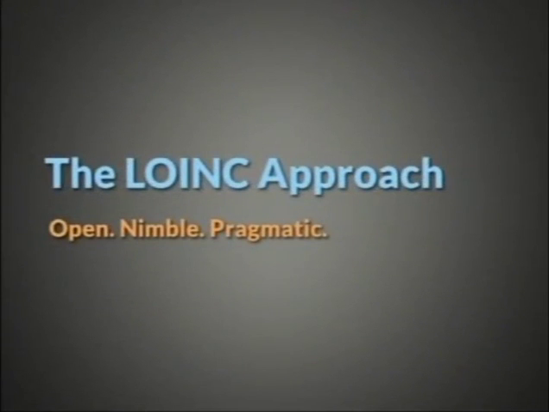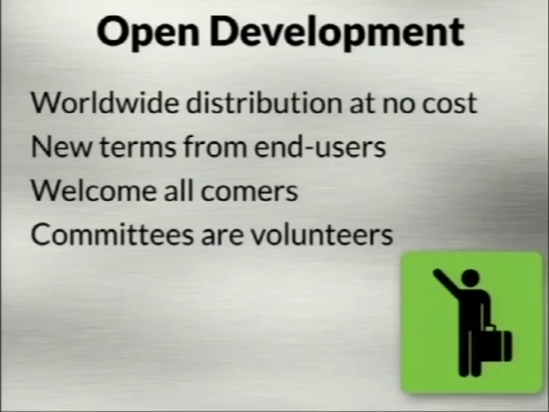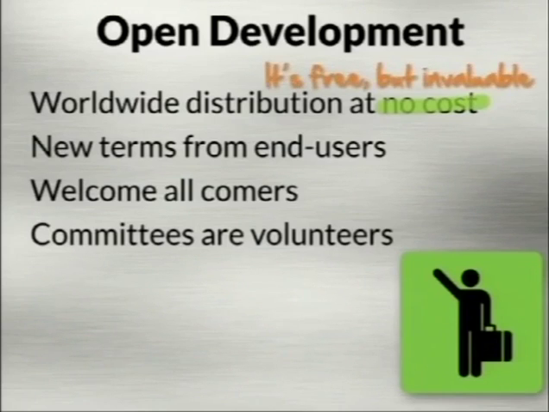In general, how does LOINC approach term creation and its overall business? I typically use three words to categorize our approach to this, and that is open, nimble, and pragmatic. So how does that work? Well, open in a couple of different senses of the word. The first is that LOINC is distributed worldwide at no cost. I like to say it's free, but it's invaluable.